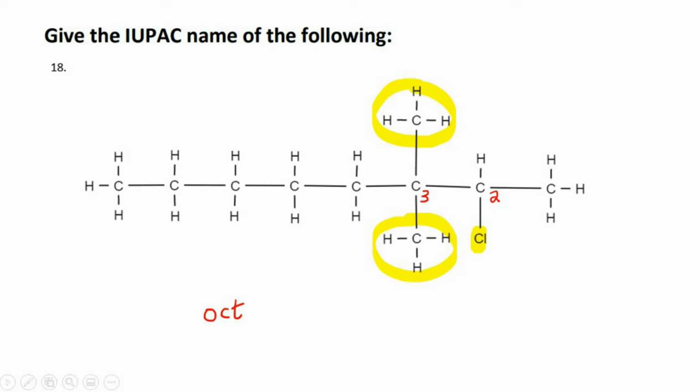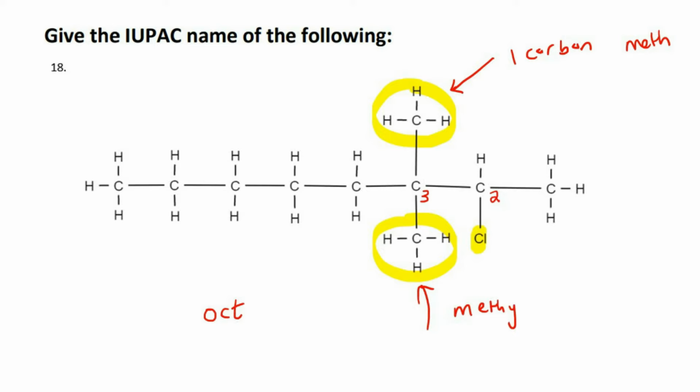Now, many learners make the mistake of saying that this part over here is an ethyl. The reason that they do that is they say, oh, look, there's 1 carbon and 2 carbons. 2 means eth, but that is not correct. You need to look at each branch. So look at this branch. That's only 1 carbon. That's meth. Look at this one. That's only 1 carbon. That's meth.